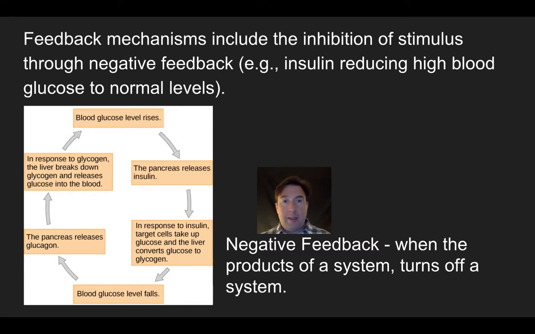This is two things. One, this is negative feedback, the product of the system, where high blood glucose levels actually turn off the release of glucagon. Low blood glucose levels turn off the production of insulin. It's also an antagonistic system. There's two hormones that are working in order to bring you back into that homeostatic middle balanced state. One raises glucose levels, the other lowers it. And this is another feedback mechanism that we see, the antagonistic work of two different hormones coming together that your body will use, and other multicellular organisms use two antagonistic systems to try to maintain homeostasis.